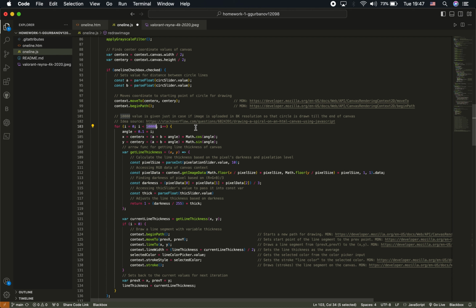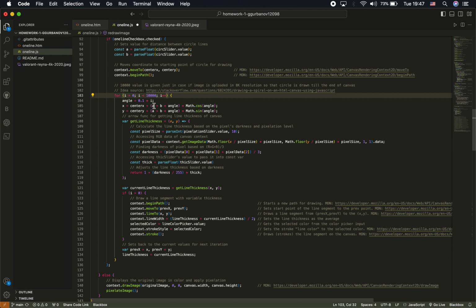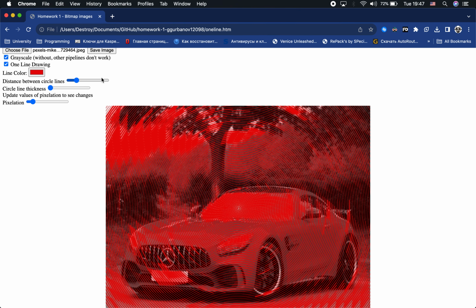It would add some additional lines which are not needed and can be avoided with a higher number, which I do not expect someone will input, a higher resolution image to the canvas, just to think how one line draw image algorithm works. So here, as a next step, I used an arrow function to get line thickness for the spiral. I used it here because this slider will play a crucial role in formulating the image itself.